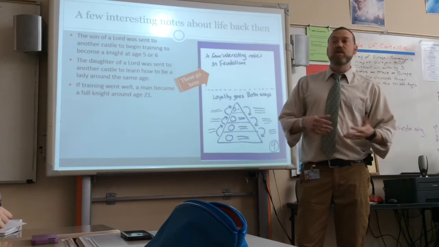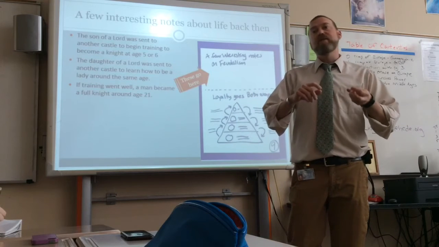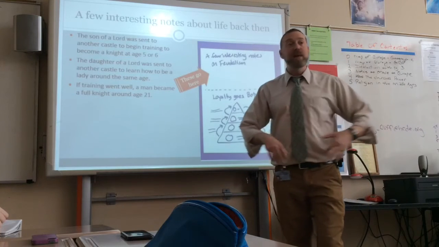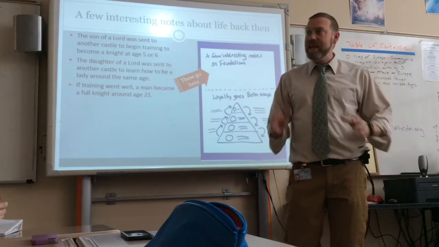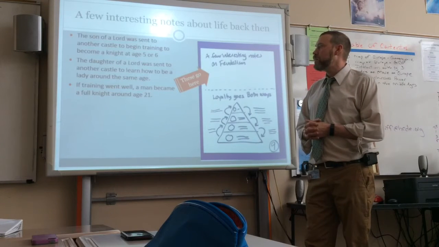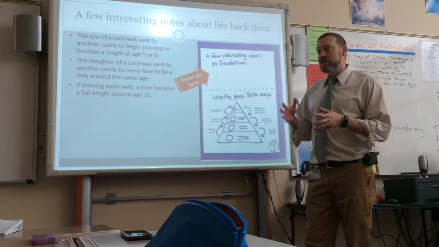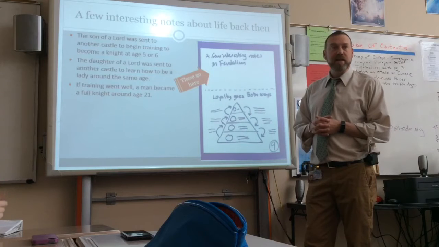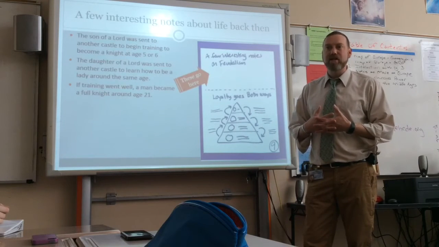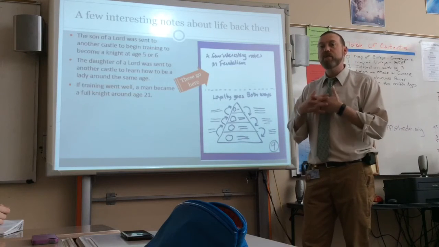Once you were a knight, you could do things like get your own castle. Last time we talked about how, if Sir Babo gets killed in battle, it's like, hey, we have this new knight, and he needs a castle, so he could be put into that. So about age 21. So we're talking about 15-ish years of training. It's not like they went through basic training for 8 weeks. These are people that have trained for 15 years to be killers.